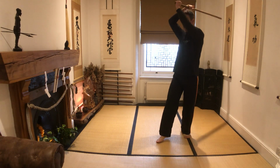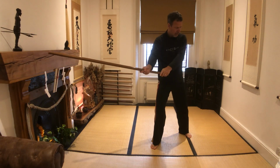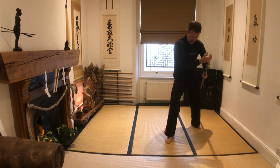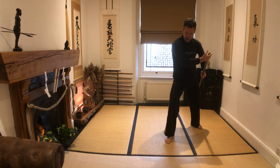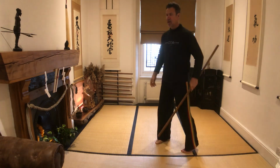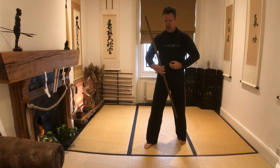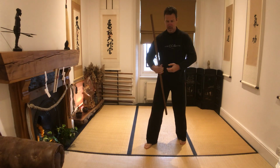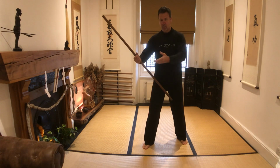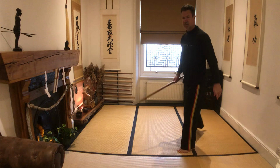Now, we use the elasticity in the body. Here, extending the body forward, and it flows back. Winding the body up, so you use the elasticity in the body to come back. So you're always filling your body up, you connect your body, take out the slack in the body, and then the natural elasticity in the body will help the return and the exercise of the movements.